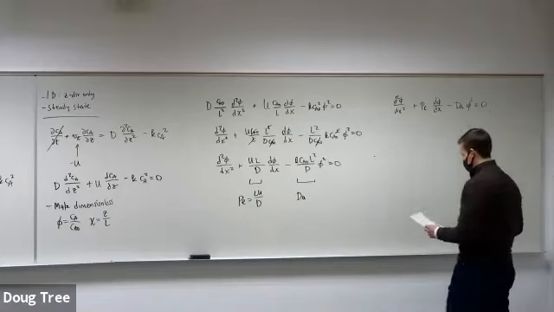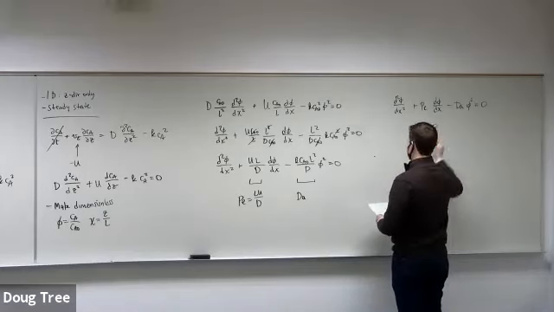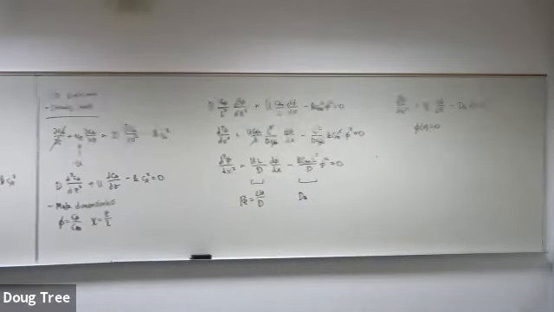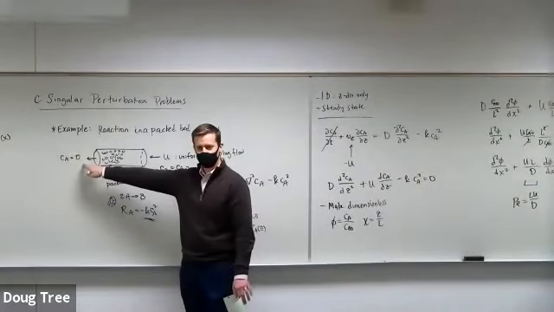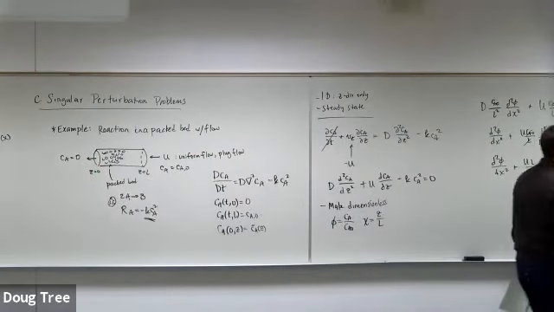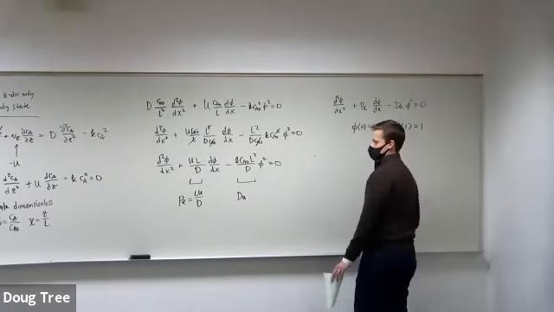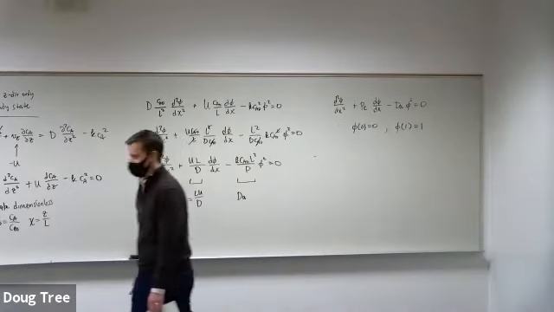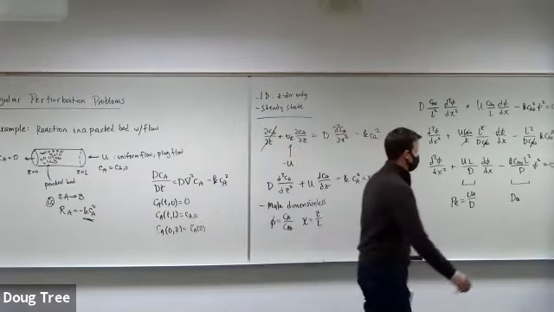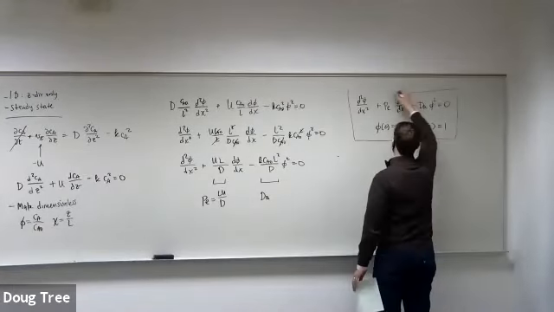I'm going to just put up this: phi at 0 is equal to 0. So if I look over here, when I'm at z equals 0, my concentration is 0. So phi is Ca divided by C naught. And then I have phi at 1 is equal to 1. So I'm over here at z equals L, which is x equals 1. Okay, so this is the problem that we're going to solve.